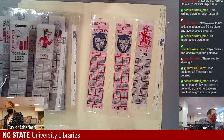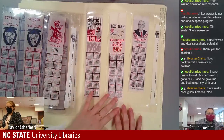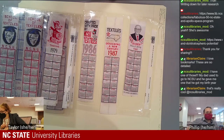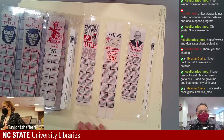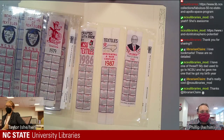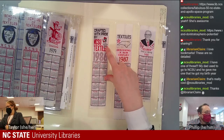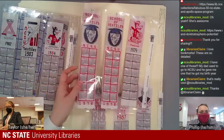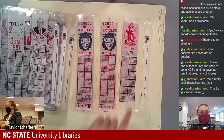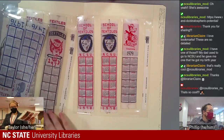We have some from the 70s. And you can see the different styles that the students went with. Some went more like NC State. Some went more North Carolina design. Some did different images. This is a portrait actually, which is quite fascinating to me, the level of detail that goes into doing woven portraits, which we also have some of in the memorabilia collection. And there's Mr. Wolf right there. Super cool. Here he is again, except this one is really fascinating to me because Mr. Wolf is actually weaving. He's using a loom there, and he is creating his own textiles. So the students, I think, had a lot of fun with it, which is really cool to look back and see.